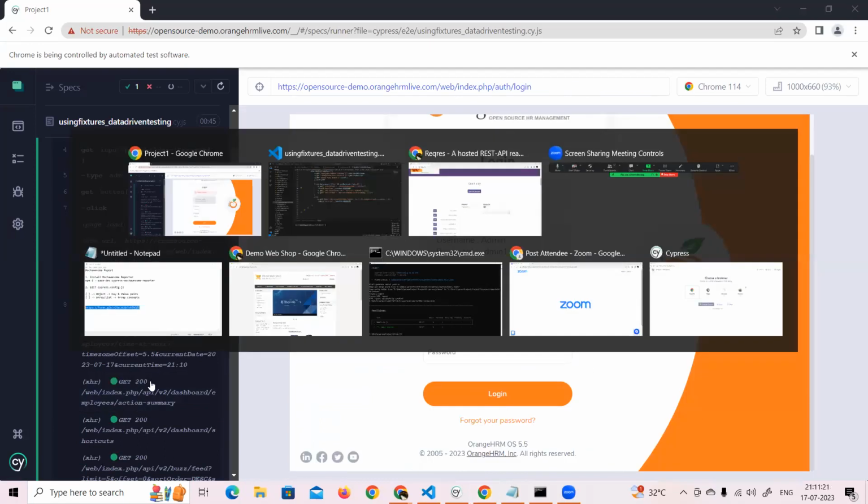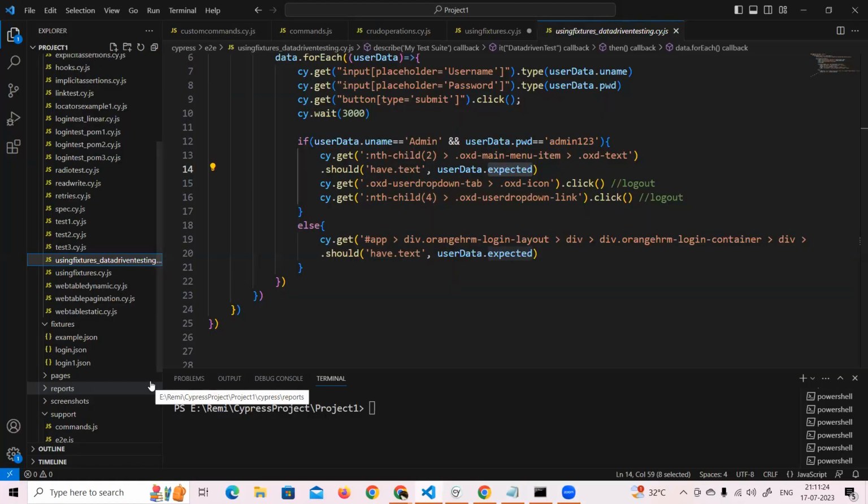This is clear. This is something which is very, very important in any kind of test automation that you do, not only in Cypress. Data-driven testing is very important, even in Selenium also. And in Selenium, it is very tough. Selenium will not do data-driven testing on its own. You have to extend it to a different library called.